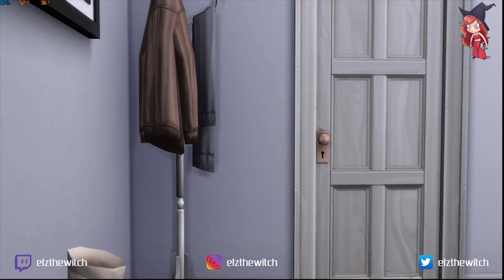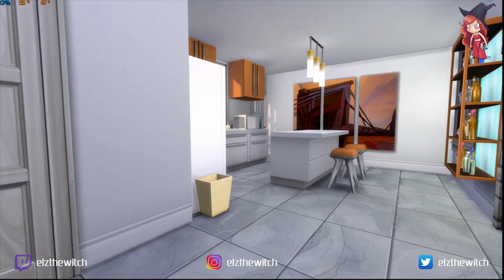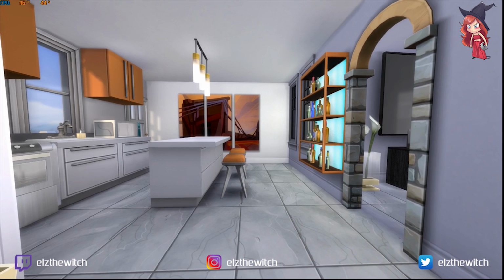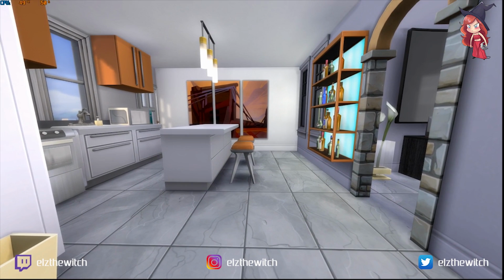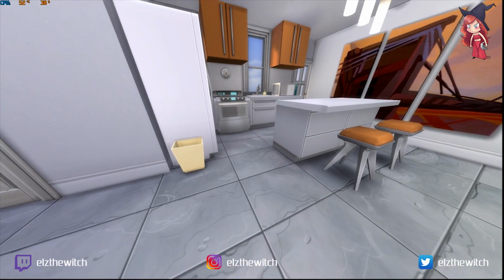So the first room is the kitchen. There's some shoe racks, kitchen area. Put a nice little bottle rack because we're bougie. We just want to show off all the alcohol bottles that we have. This is the kitchen. I went for a very modern feel. Love it. I'm obsessed with this kitchen. And then I thought I need some color in here, so I chose orange. Love the artwork that goes with it. Orange cabinets, white cabinets. I'm really happy with how the kitchen went.